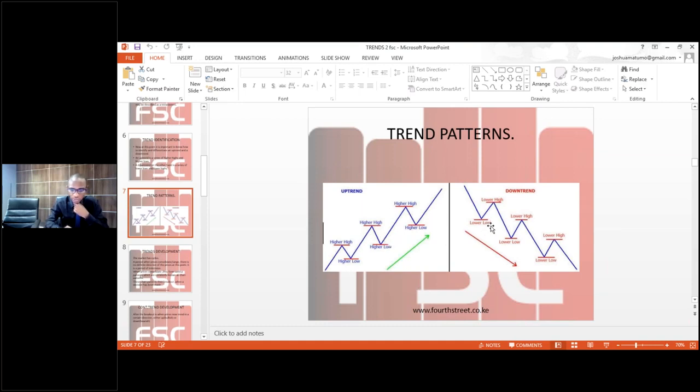Same case happens for the downtrend. We have the sellers pushing the prices down, but then buyers trying to resist, to fight the power of the bears. But at the end of the day, the bears take over and push the market further down. Therefore it's important to understand that when trends are happening, they don't usually happen on a straight line. It's a sequence of higher highs and higher lows in the case of an uptrend, and lower highs and lower lows in the case of a downtrend. I'm going to be showing you these on the MT4 chart or the EGM platform in a few seconds.